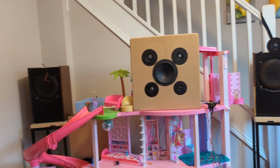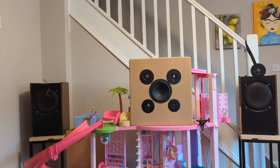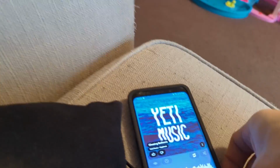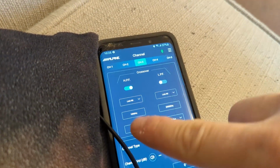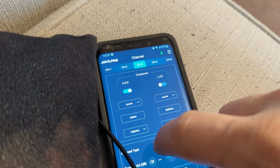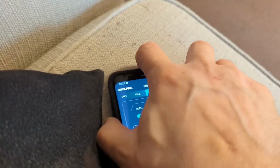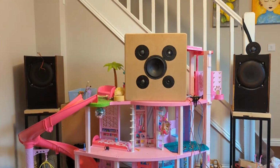In the first round, we're going to do it without the woofer, only the tweeters. I have the tweeters crossed at 1K, a 12 dB slope. So very shallow, extremely low. But for low levels, it's perfectly fine. It's not an issue at all. Just to have a listen.